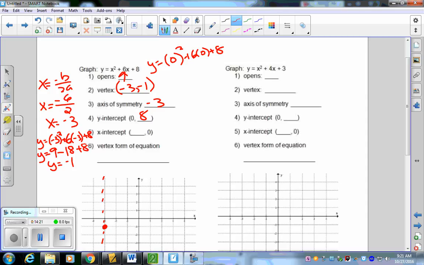So we've just got to factor: two factors of 8 that multiply to 6. Guys, you can use a box, but remember, if x squared has a coefficient of 1, then those two magical numbers are my factors. So this factors into x plus 4 and x plus 2. We set that equal to 0, so my solutions are negative 4 and negative 2. By solutions, I mean my x-intercepts or my roots. They mean the same thing.